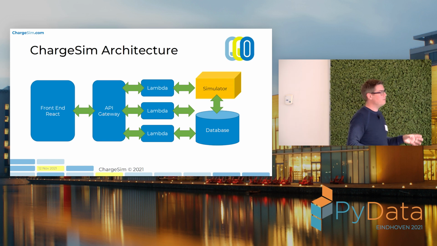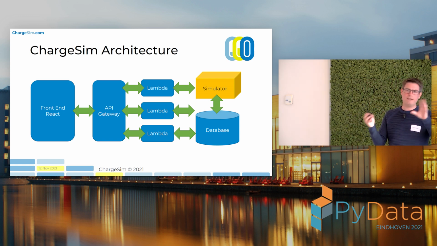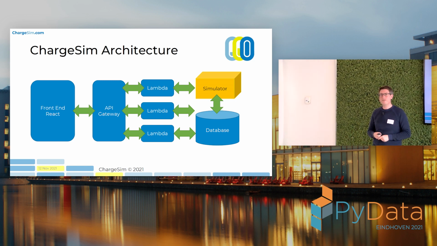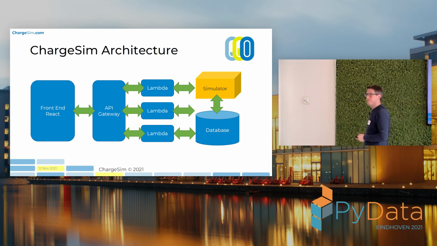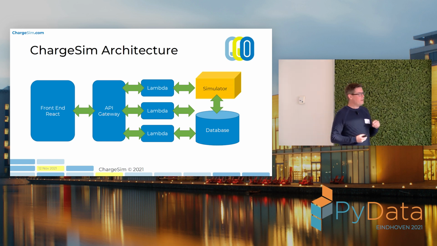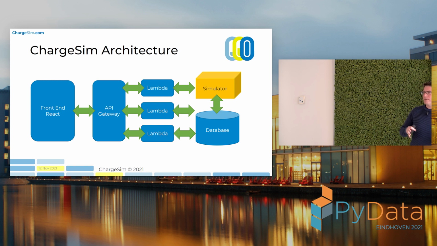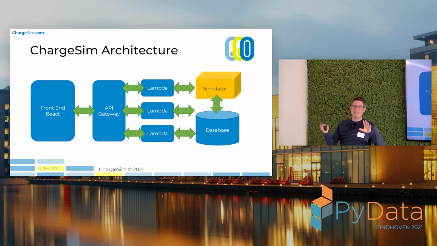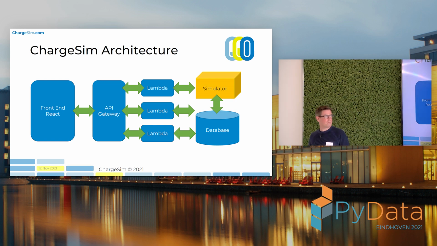Then we have a whole set of Lambda functions, which will do database queries and trigger the simulation engine, which runs in a Docker container that Amazon starts up and runs, so Fargate. That gives you a quick idea of how we've built the tool. But remember, our initial script is in this box in orange up at the top with the simulation, and the rest of this, we've had to build to make it accessible to users. Next slide.